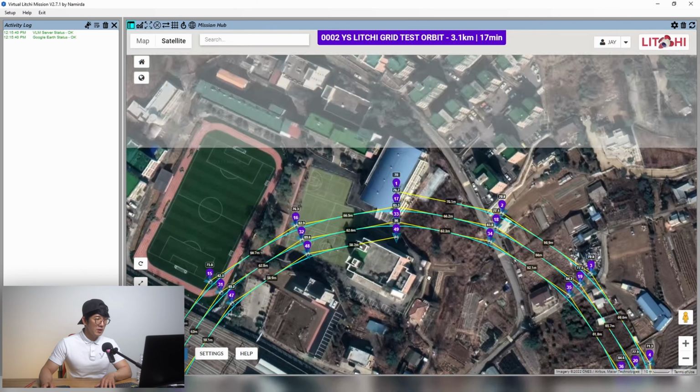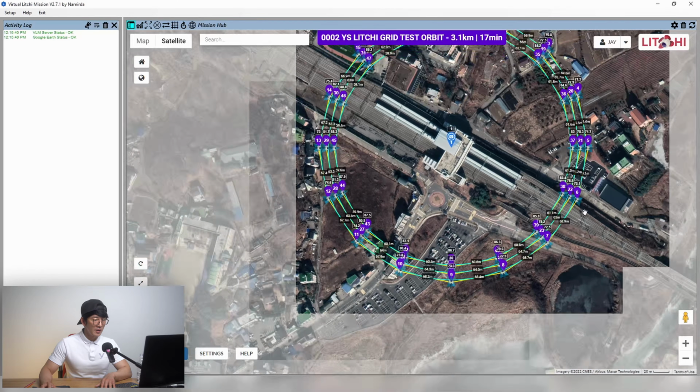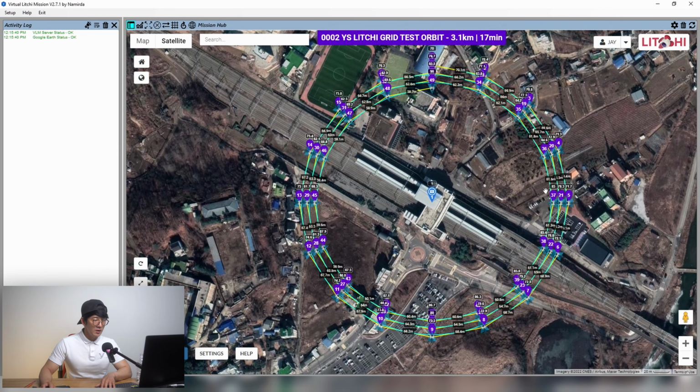If you zoom in, it starts from here and goes around to here, and it goes around, slowly narrowing down your orbits and finishing over here. So 3 times.